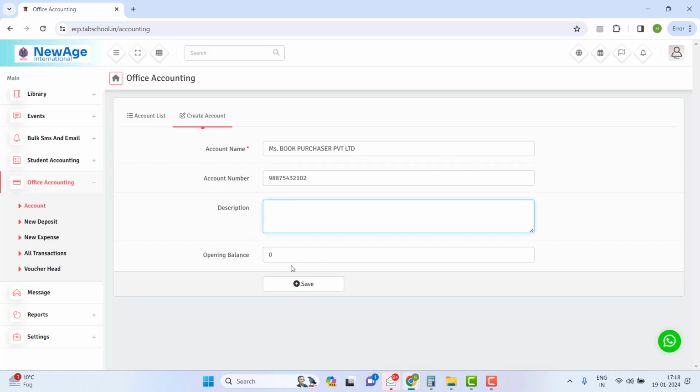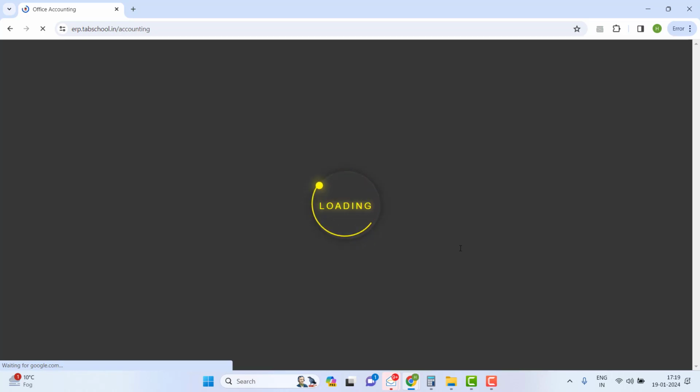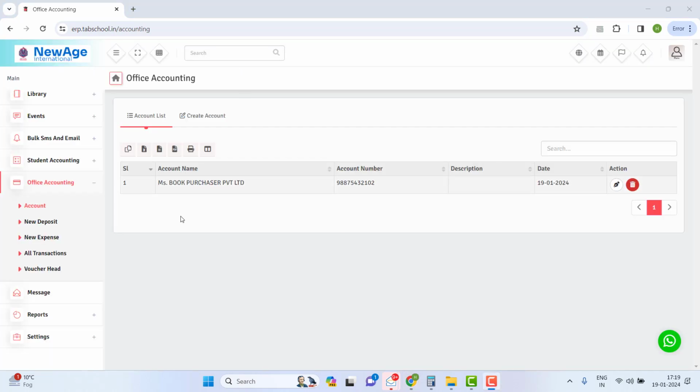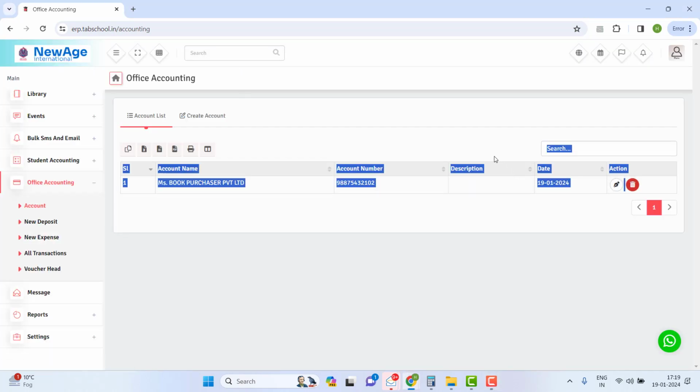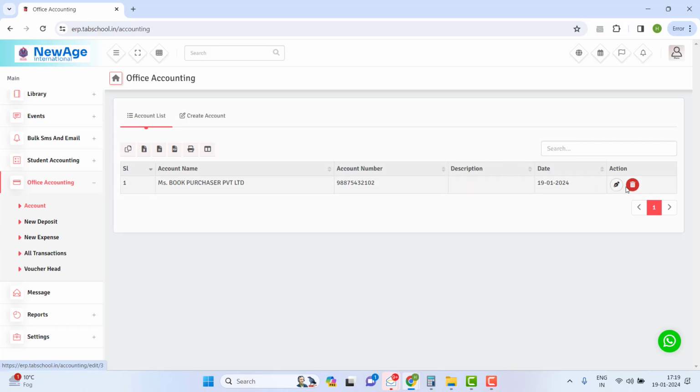And let's say an opening balance for the book purchaser is 1 lakh. So there you go. There we have the book purchaser, the date as of today.